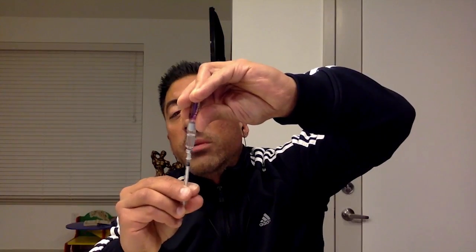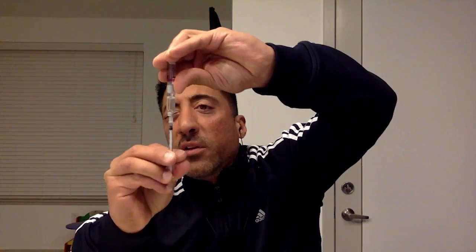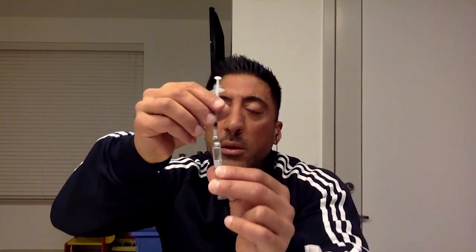To draw it correctly you have to put the needle in this way, then flip it upside down slowly because you don't want to shake it. Make sure every bubble is out by pushing the plunger all the way in and drawing it out to 3.5. Then you flip it back upside down so the needle is in the air — otherwise if you pull it the other way some will squirt out. Then just pull it out. There will be a very small drop on the edge of the needle.